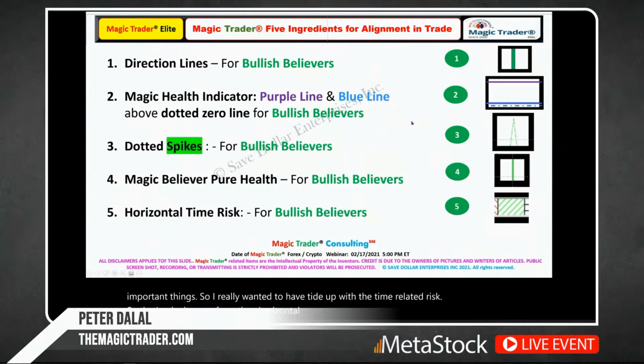We call them a ribbon, but not all ribbons are the same. Now, anybody who went to school could see this vertical line, which is a green line. That means we're going in a green direction. Then there are these two parallel lines and a dotted line. The dotted line is a zero line, and of these two parallel lines, one is the purple line and one is the blue line. That's what you have to observe on a chart. If they are parallel, we're going in a bullish direction because we are above the blue dotted line. It's very simple to recognize.